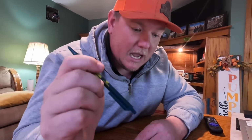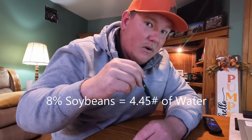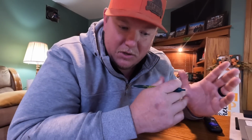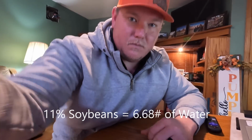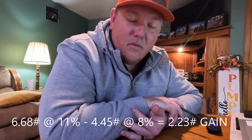So, anyways, we're going to look at the math real quick. At 8% moisture, there are 4.5 pounds of water in those soybeans. That's what we're going to use to see how many pounds of water the GrainVue system has pushed into the soybeans. At 11% moisture, there are 6.68 pounds of water in those soybeans. So essentially, if you did the math, we gained 2.23 pounds of water on those soybeans per bushel. The bushel volume didn't change, just the weight.